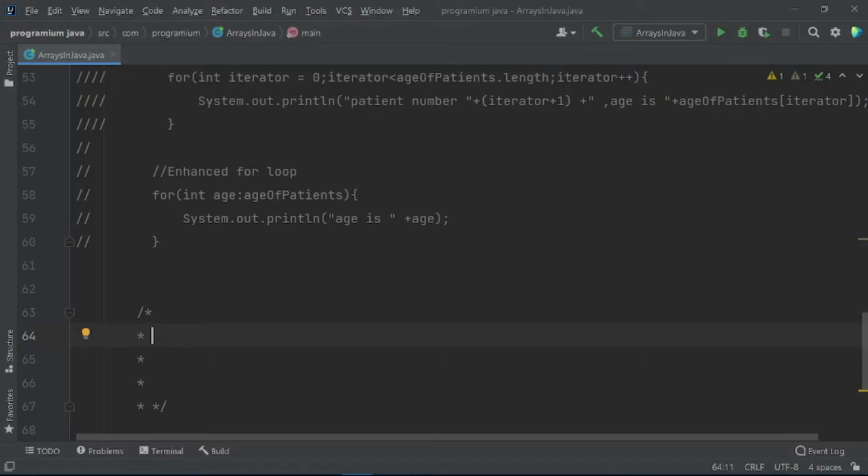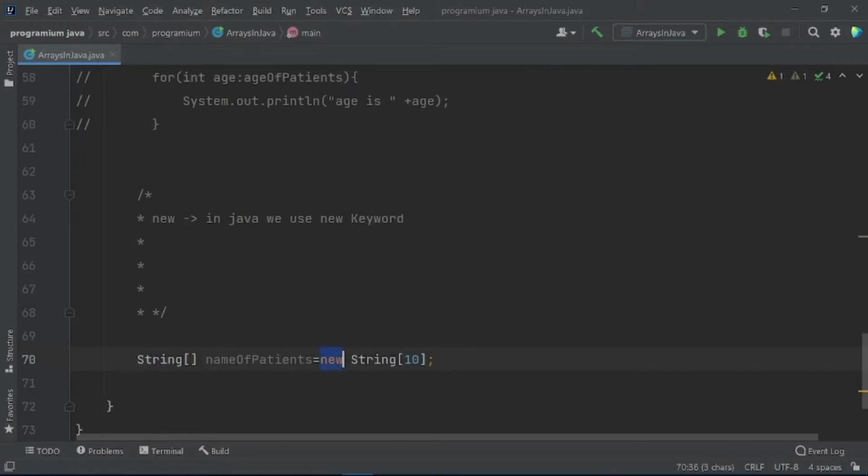So to assign memory to these arrays in Java, we use the new keyword. Fine. This new keyword allocates memory to the array so that we can use it.